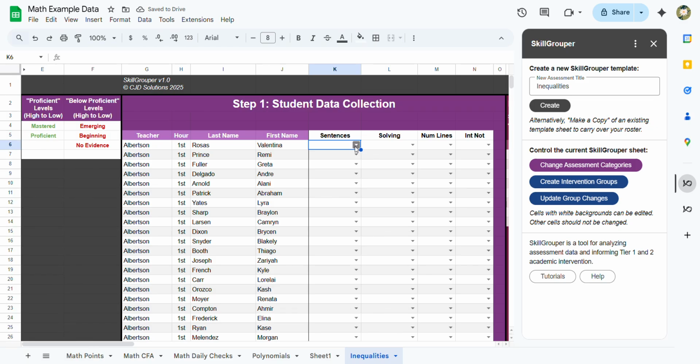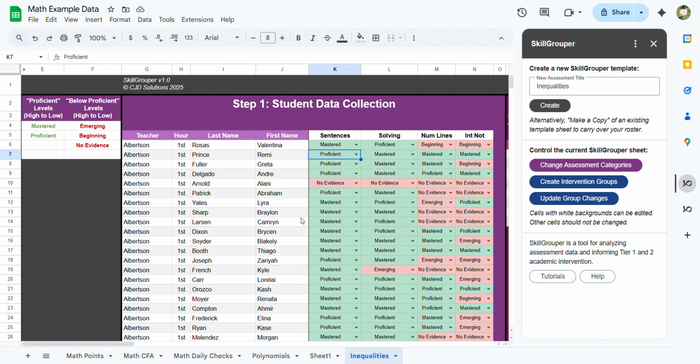To enter scores, you can click the drop-down and select the score that the student got on each skill. If this is a little slow, you can type the first letter of their score and then hit the Tab key to advance to the next skill. Once you've reached the end of the student's list, you can hit the Enter key to advance to the next student. Using these shortcuts, Tab and Enter, you are able to very quickly enter the scores for all of your students, especially if you're copying them from a score sheet.